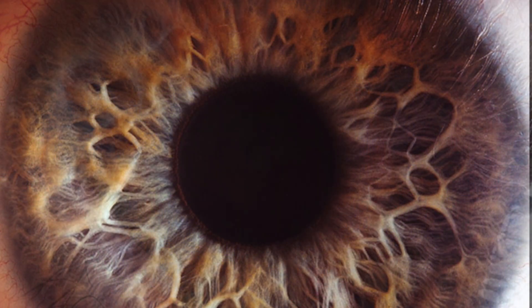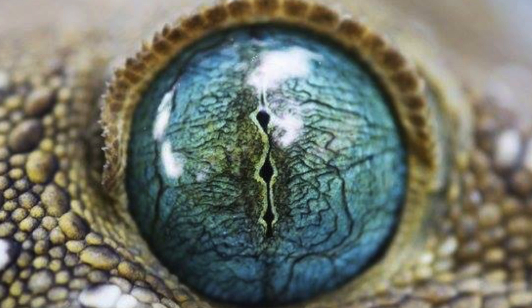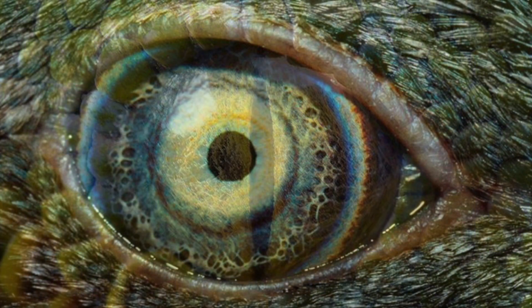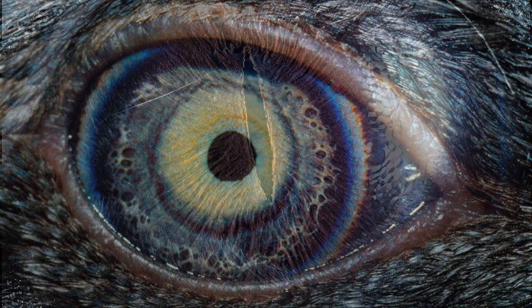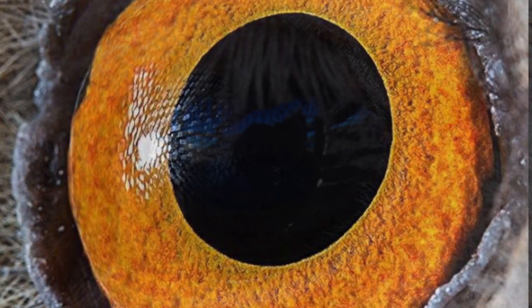The eye is one of the most important human sensory organs. With such a diverse animal kingdom filled with many fascinating creatures, it is hard not to wonder whether other organisms see the world the same way we do. In this video, we will be investigating the eye and vision of the cow, owl, and dragonfly.